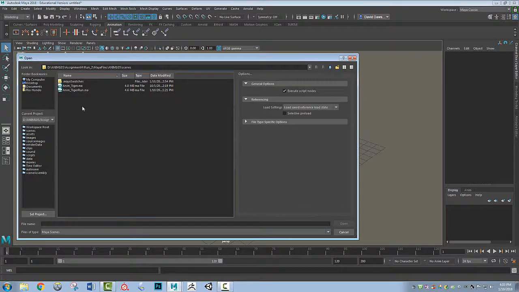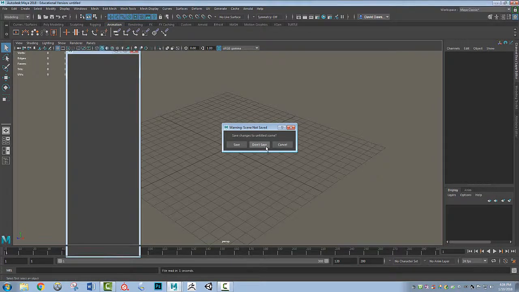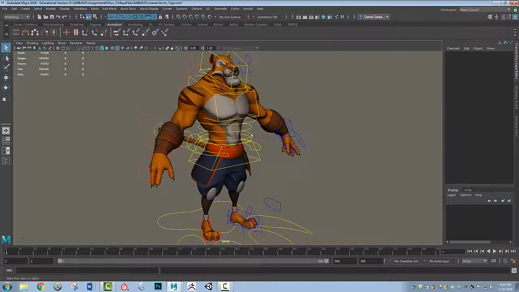Now, I've got Tiger Run in here, but let's not use that. Let's use Anim Tiger, and by the time you take a look at this video, I'll probably have removed Tiger Run, kind of set it up for you. I want to start from the beginning. So let's start from the same file we started from for the walk. We'll just open that file up, the same guy we were using for the walk.